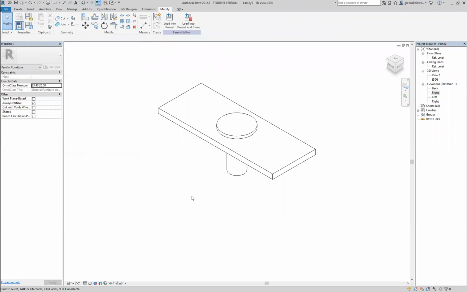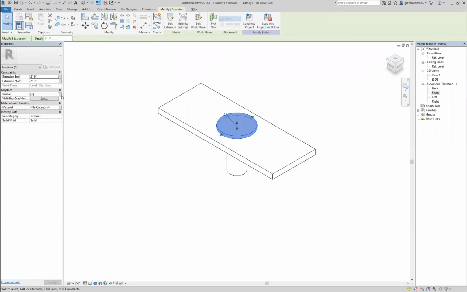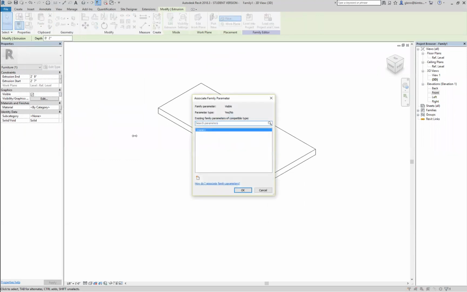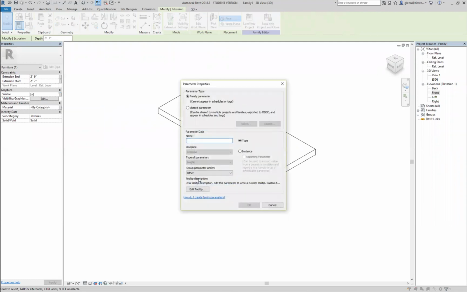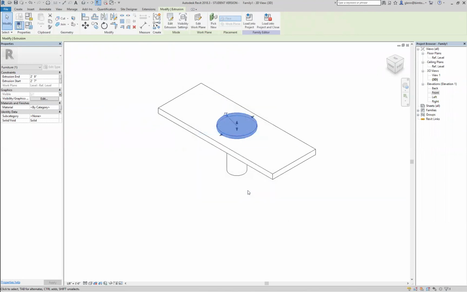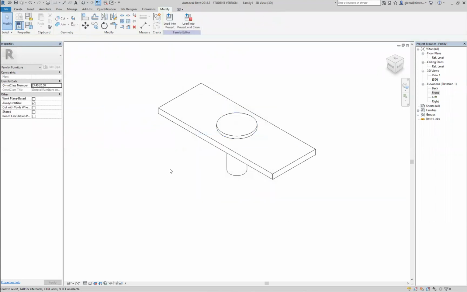Maybe to make this table even a little more flexible though, for that turntable, we can give a visibility parameter so you don't have to see it. You know, not everyone wants a turntable. So if we want to have a single table that has the option of having one or not, we can say again, turntable on or off. Okay, and now we'll have the ability to kind of turn that on or turn that off. So super. We have something looking pretty good.